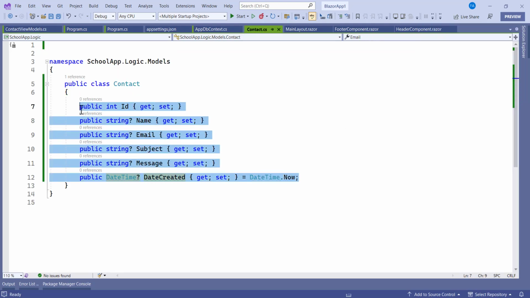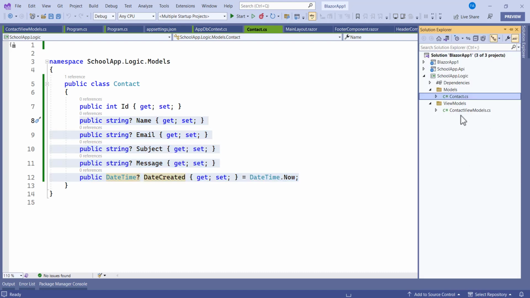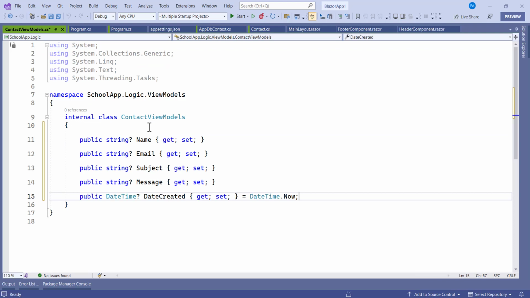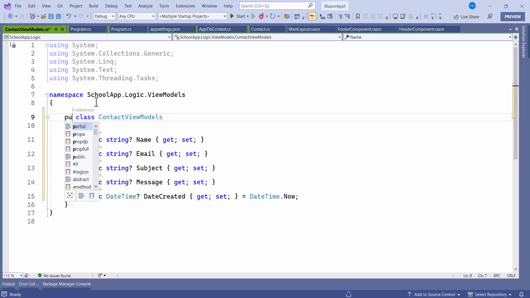We can grab what we have in here because we don't need ID here, right? We need ID. Yeah, we're going to need the ID, because for app we don't need ID, since we're going to update this, we don't need this ID. So let's copy this and paste it here. Let's make this public.